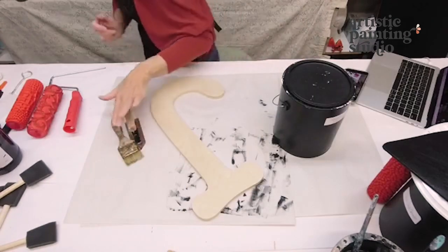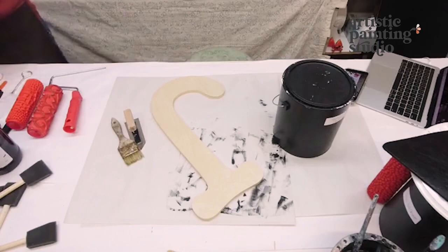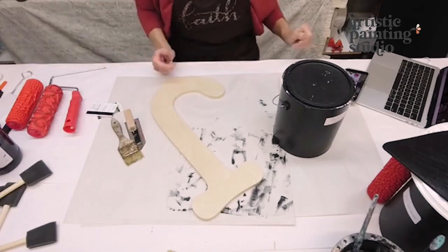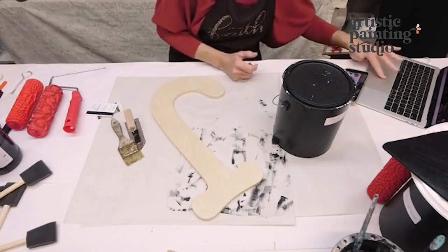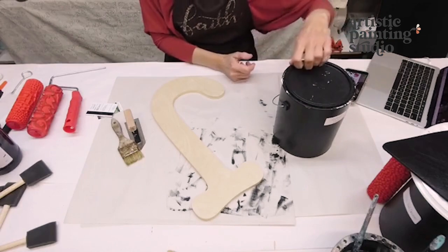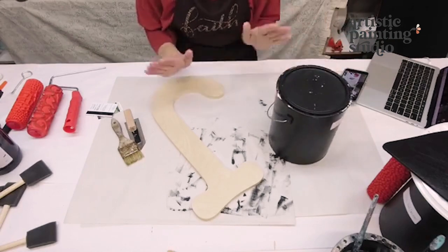So I'm going to show you guys a couple of ways. Okay, here's more credit cards. Perfect. A couple of ways to put on the texture medium, and I'll try to at least tell you guys a little bit about texture medium and how you can use it.